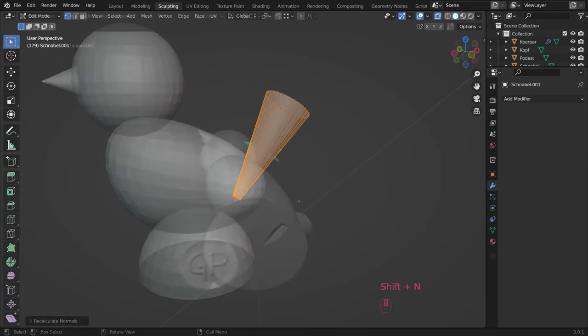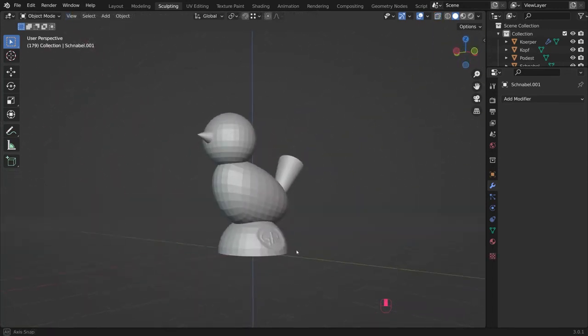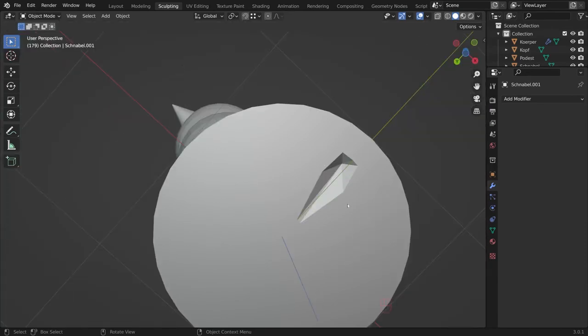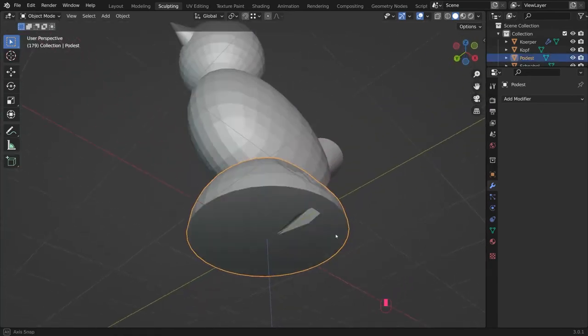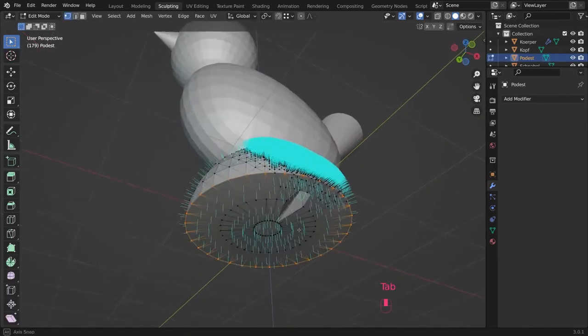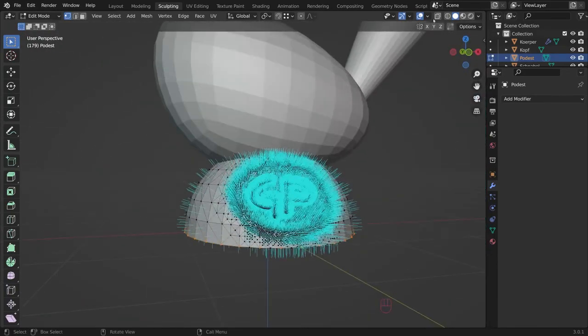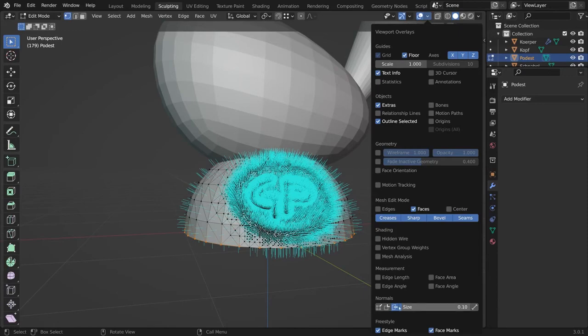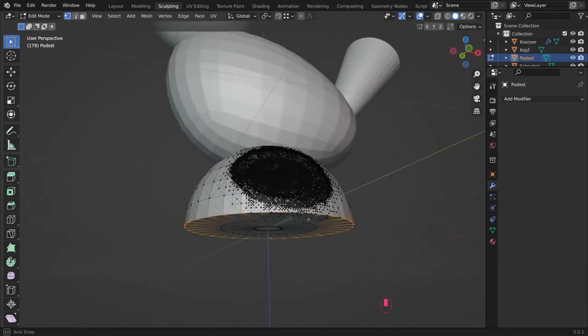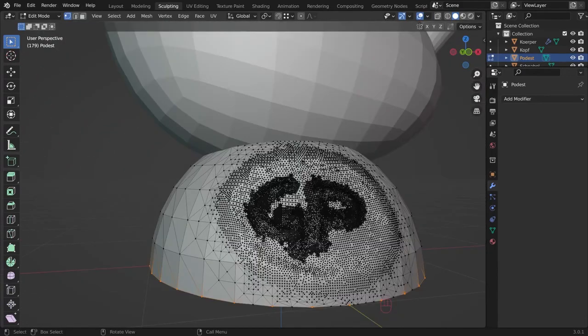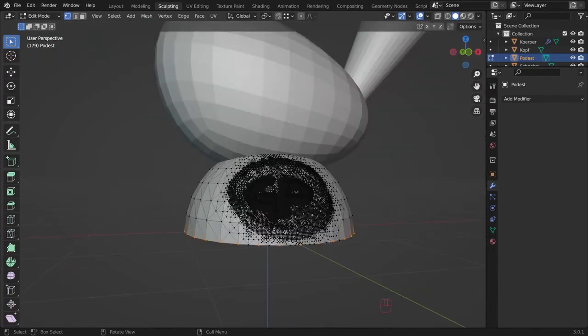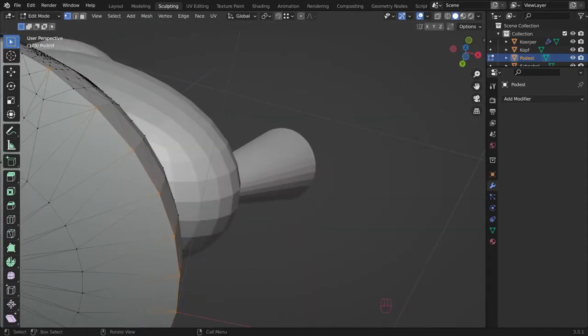Just notice the small error on the bottom of my podium. When I sculpted, it seems I accidentally influenced it down here as well. Oh, in edit mode all the strokes make it look like a hedgehog. Let's turn these off for now. You can see the result of Dyntopo as well, that there are now numerous new faces, small triangles. And Dyntopo has influenced the bottom a bit as well.